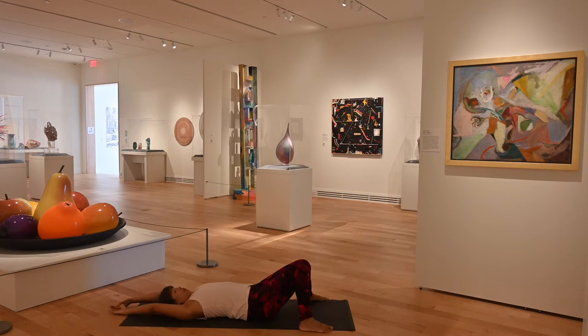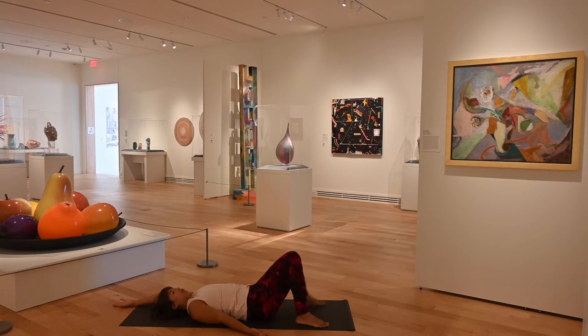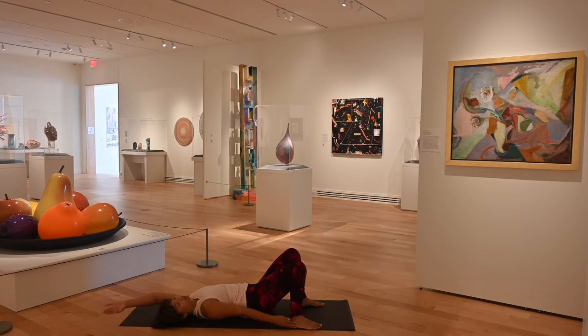Feet come out as wide as your mat. Knock your knees into each other. Reach your arms overhead. Stretch. Good. Right arm stays up. Right arm reaches towards your right ankle, right heel. It's like you're basically stretching your left oblique, but on the mat still. Feel that stretch along your left side body.